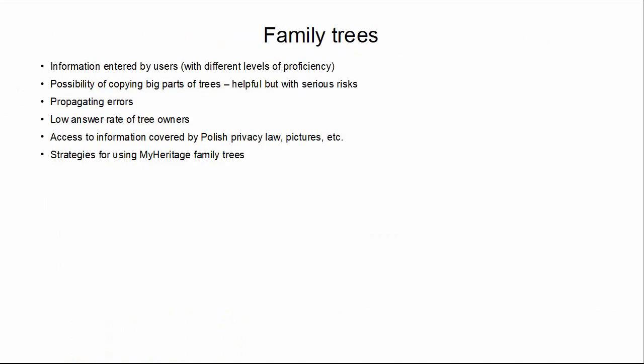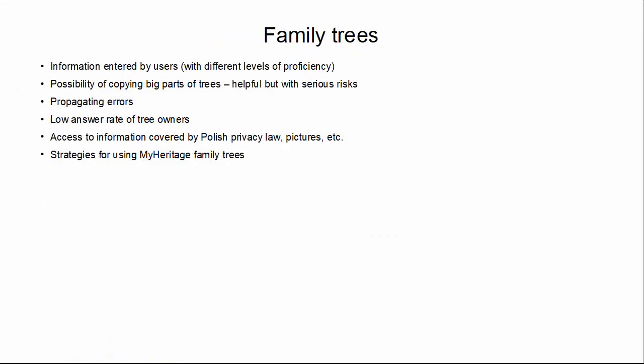I corrected this information, but was not able to contact my cousin, and his version of the tree contained the wrong one. I continued to do the research and added some information from time to time. So our trees started to differ more and more. In the meantime, big parts of both trees have been copied by other users. Some of them I knew at the beginning, then by some people that I obviously am not related to. They may have in their tree someone that married some of my relatives. Anyway, they copied trees at different levels of development and propagated, of course, in most cases, the biggest error we made at the beginning.